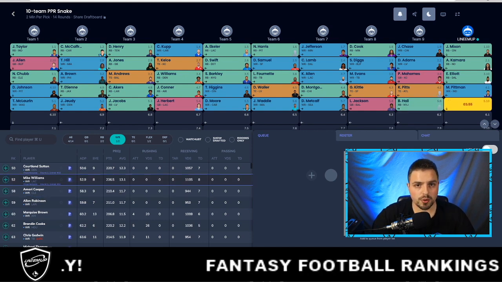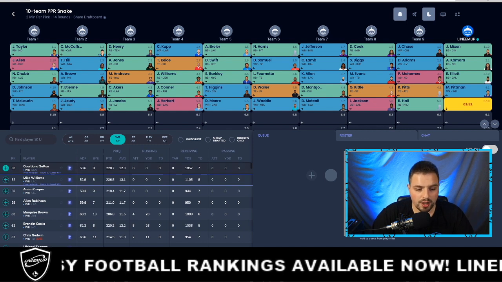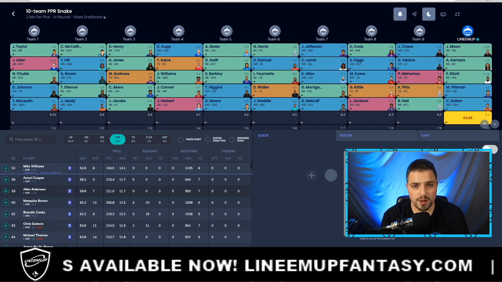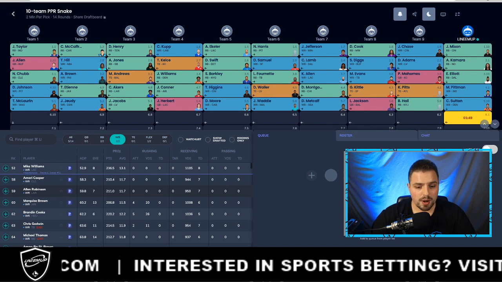It's back to me, and I'm going to go with some more wide receivers here. We got Courtland Sutton available, and that's who I'm going to go with. I really like him. I'm very high on him this season. With Russell Wilson as his quarterback, I think he has a great chance of finishing in the top 10 this season, so I don't mind Courtland Sutton at all.